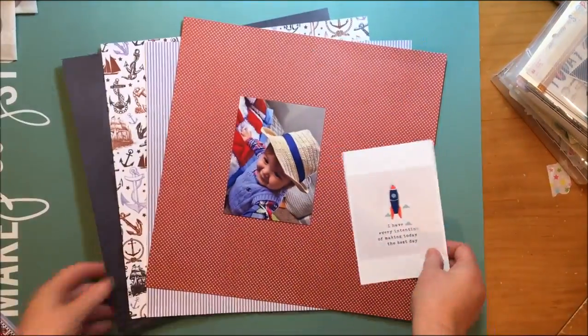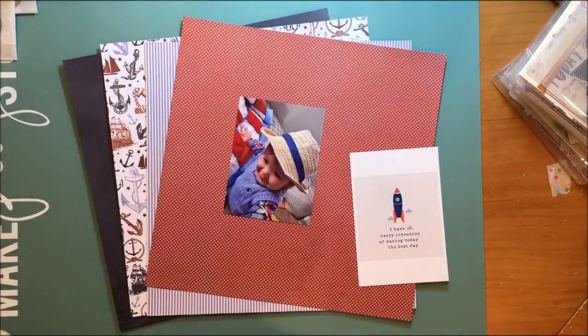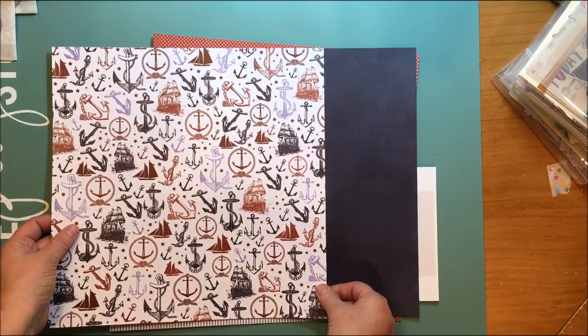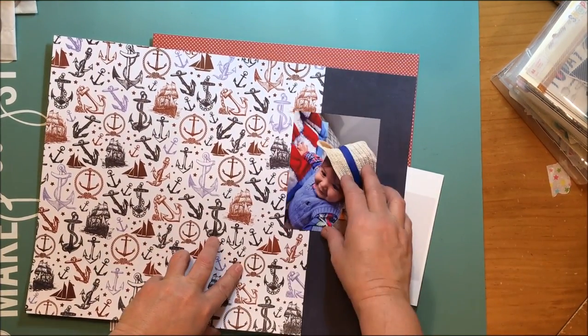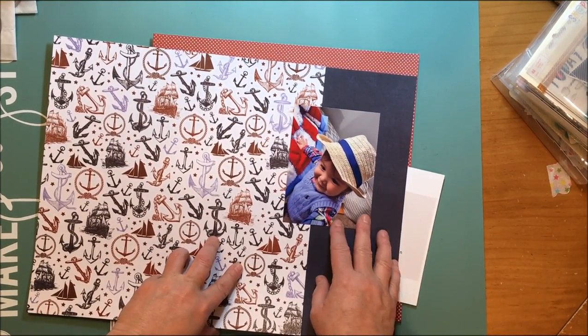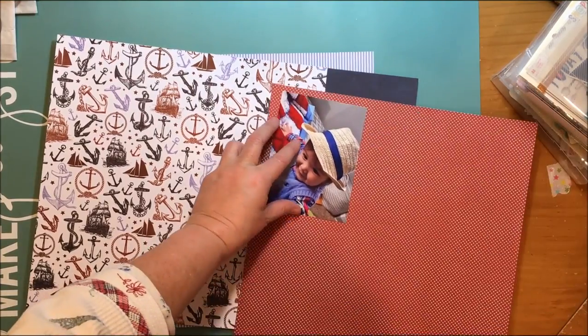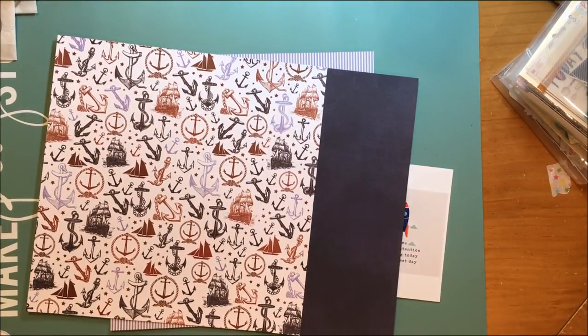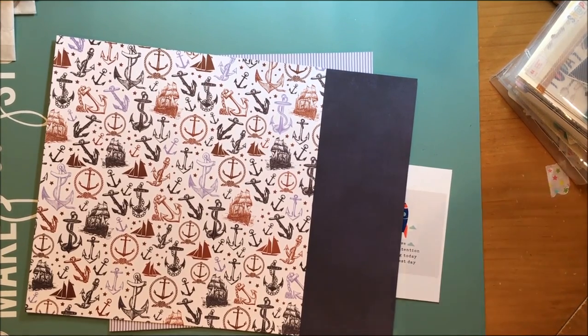Hello everybody. Today I'm going to be doing a layout with that darling picture of my grandson. And I just showed you the papers I'm going to be using. They're from the Nantucket stack by Die Cuts with a View, and I bought that at Tuesday Morning, so I don't know where it was originally sold. I love this picture of him. He is so beyond cute in this.